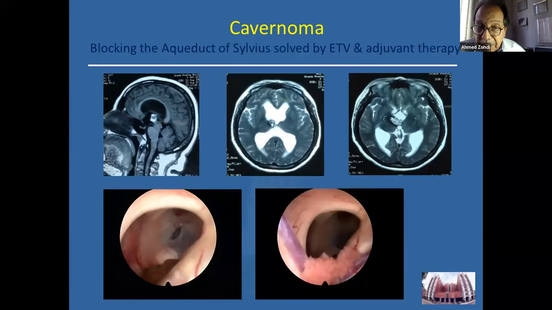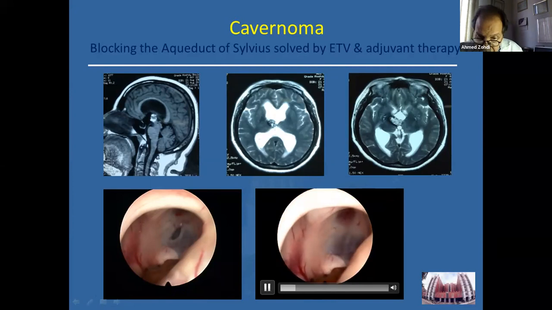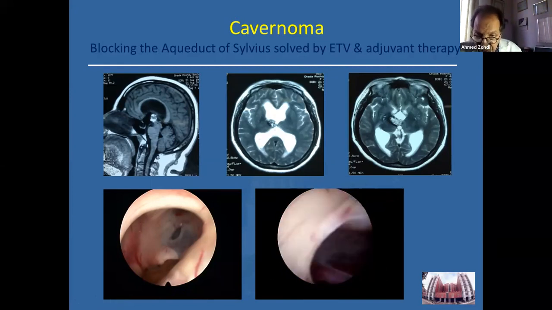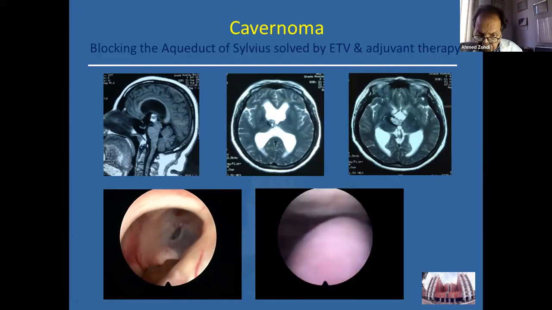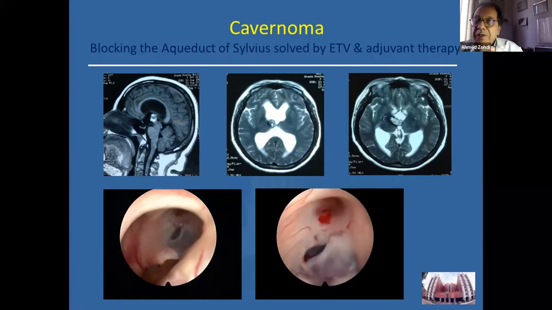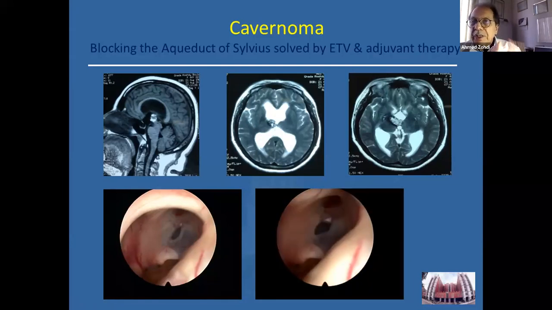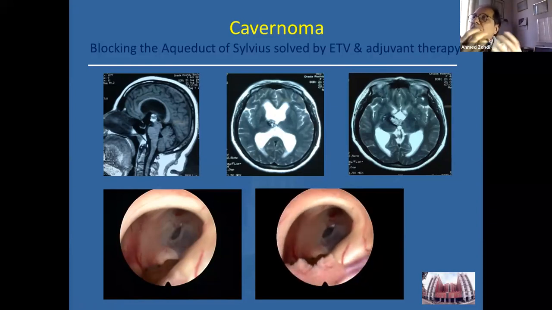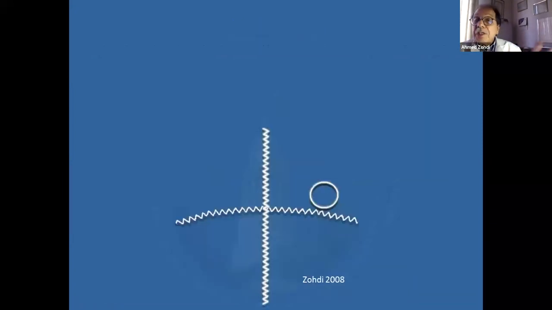Another kind of cavernoma, a thalamic one, which is here and is causing hydrocephalic changes, as you can see in the MRI. Here we would go for a solid ETV and you don't touch the cavernoma, you leave it for the adjuvant therapy. And you make visual confirmation of your basilar artery to make sure that you've done your job well, and leave the rest for adjuvant. You have to have this sense of tailoring every approach and tailoring even the management. Don't stick to one kind of course. I'm an advocate of endoscopy, et cetera, but this does not mean that I don't put a shunt. Sometimes I have to. There are limitations to everything.